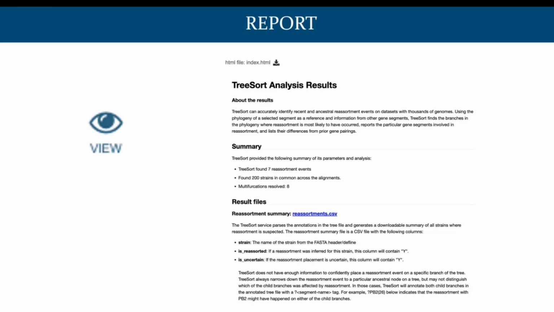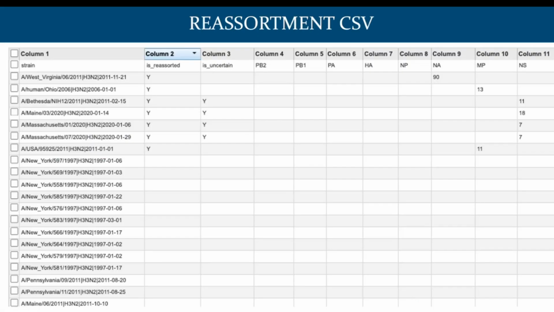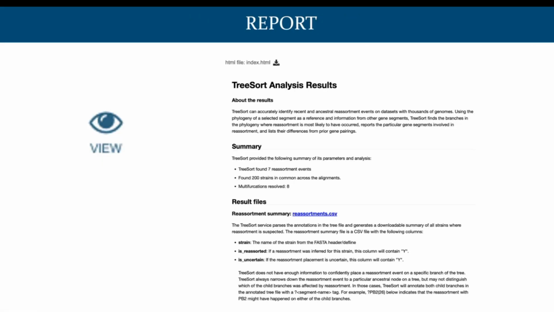Sometimes TreeSort doesn't have enough information to confidently place a reassortment event on a specific branch. So TreeSort will narrow down the reassortment to a particular ancestral node on the tree, which we can look at closer on the tree.